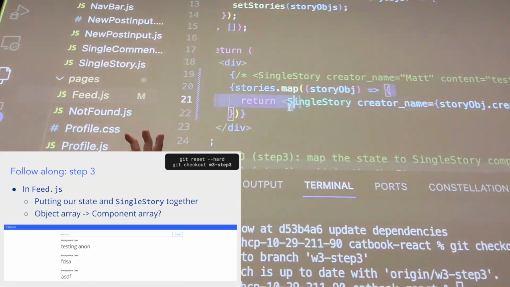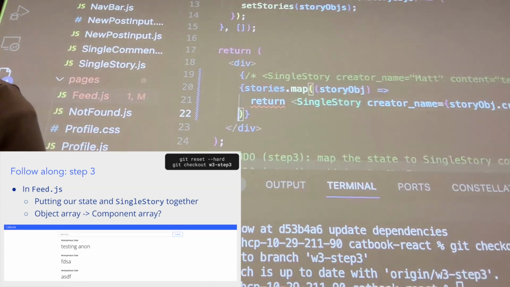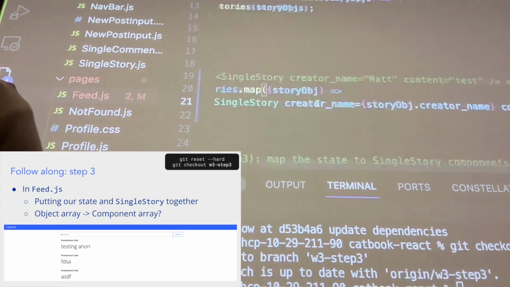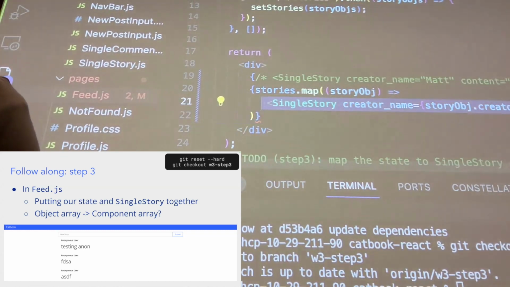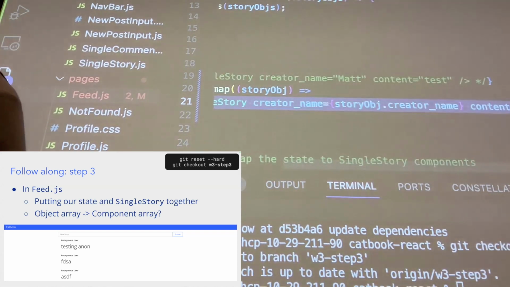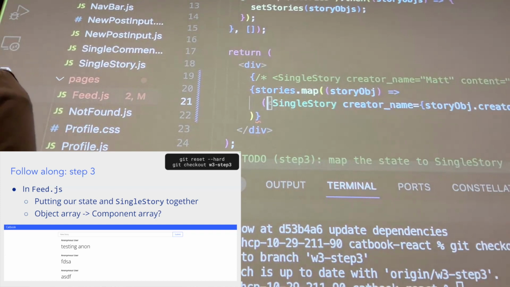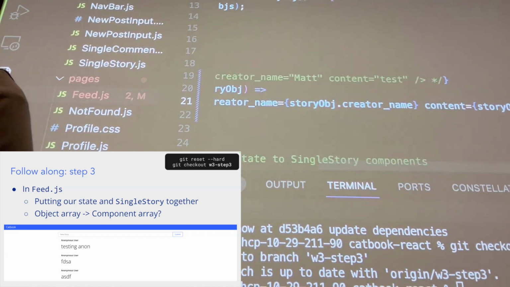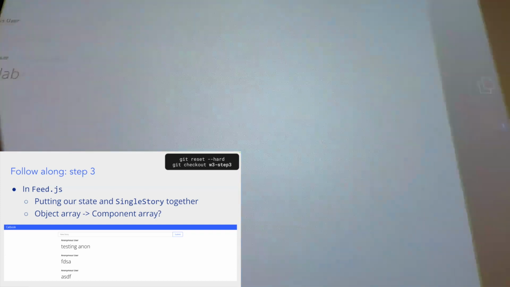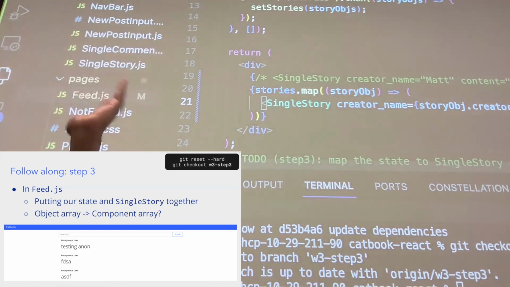Remember, when you use curly braces here, it is a function body. It needs a return statement. But if you use parentheses instead of the curly braces, then there is something called an implicit return, where the return statement is just implicitly there. So if you don't want to put the return statement and your function is super simple, then you can just render it like that, and the return statement is just there by default.